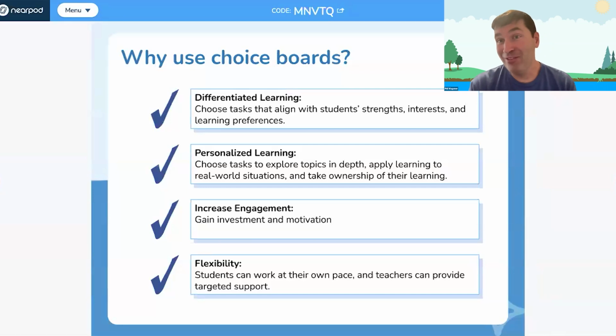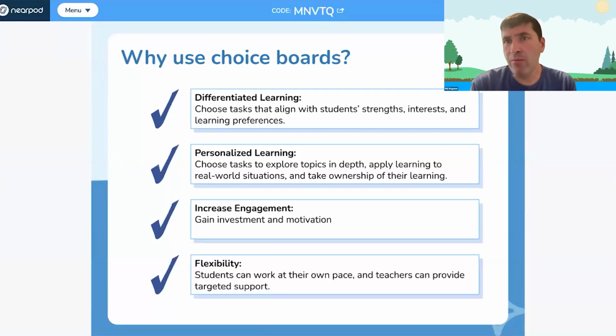Before we begin to learn how to create the different choice boards, often it's important to establish the why. What might be different reasons why we're creating choice boards within our classroom? Well, one is we might want to differentiate learning. Like I said, we have learners that we need to support that range across a wide variety of learning needs. Sometimes we have students that might need more foundational access to content, and we might have others that are ready for a more rigorous or accelerated engagement. We can plan those experiences and create the level learning opportunities here in Nearpod.